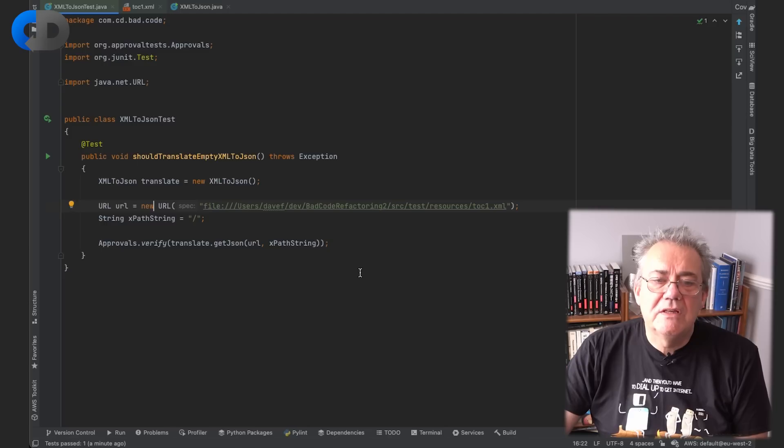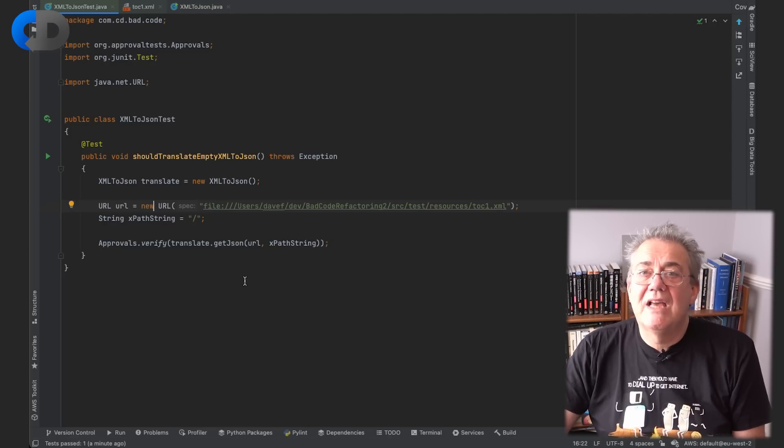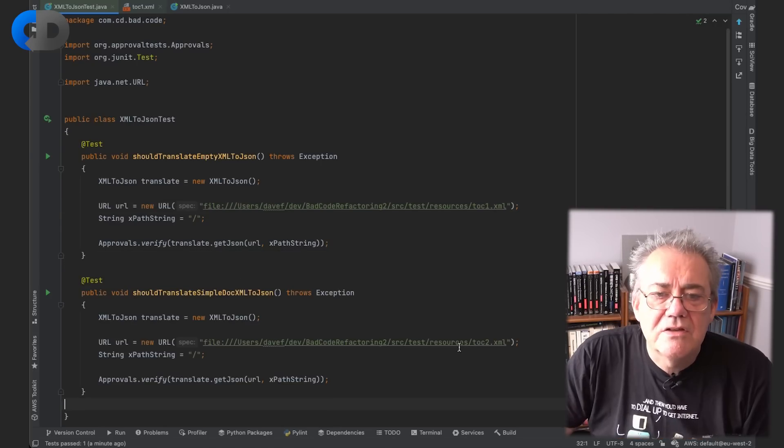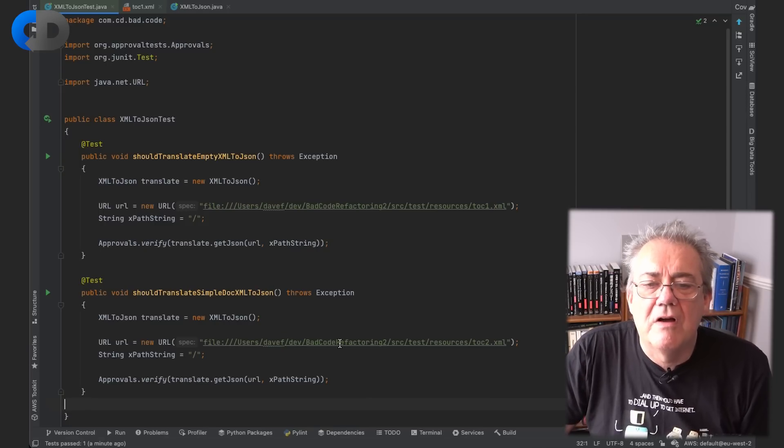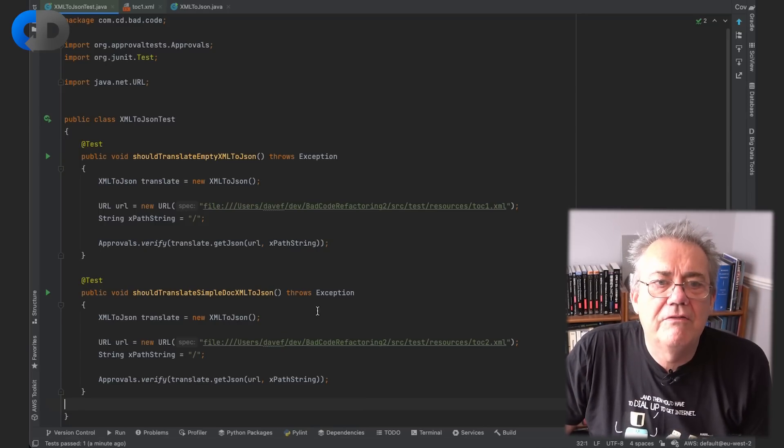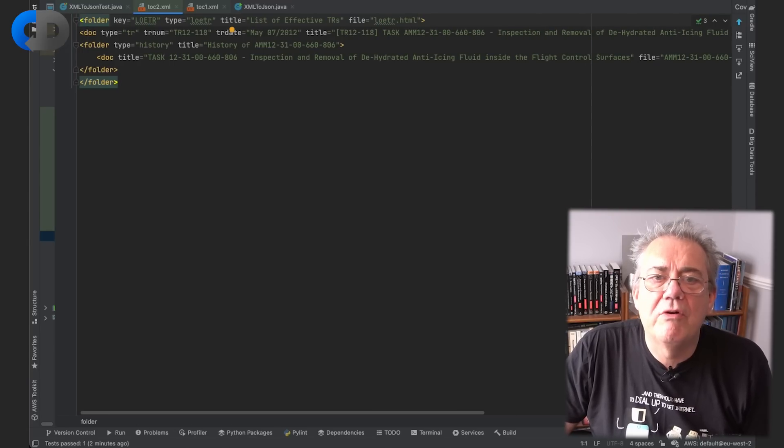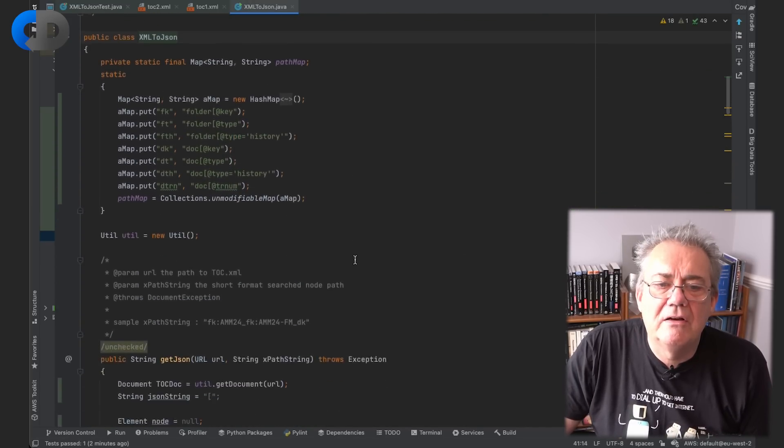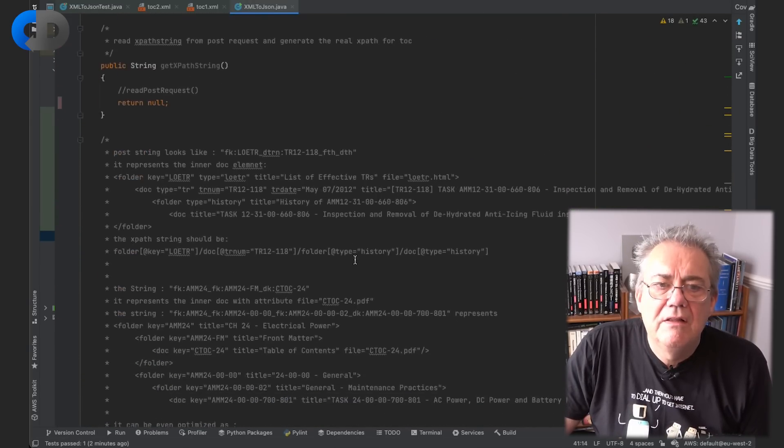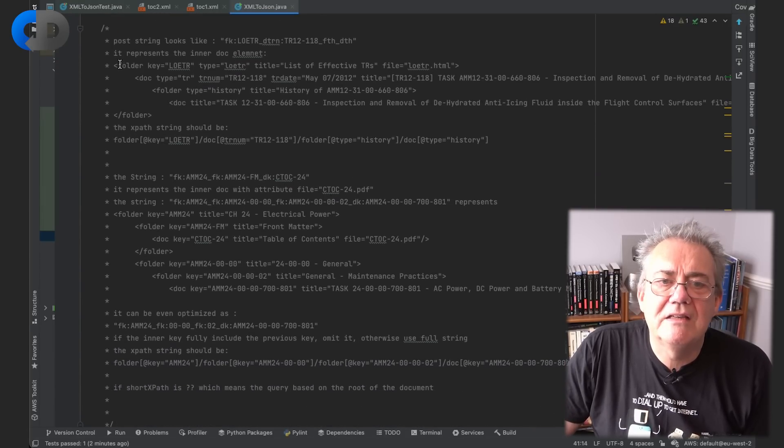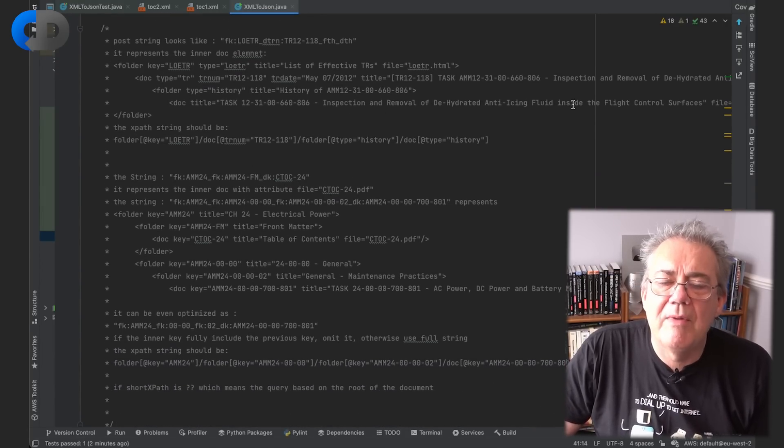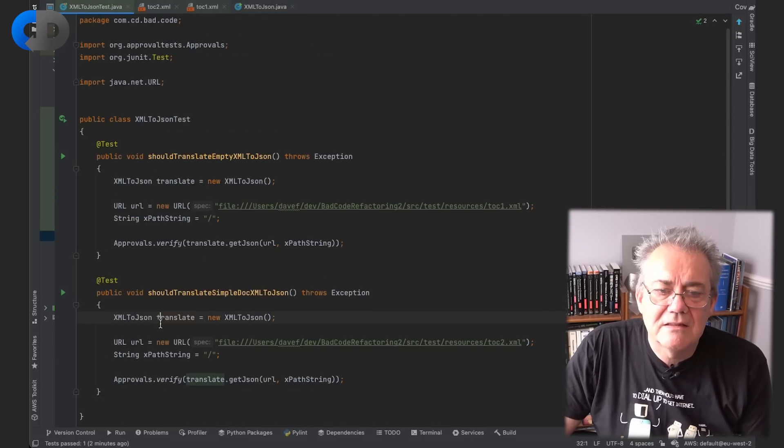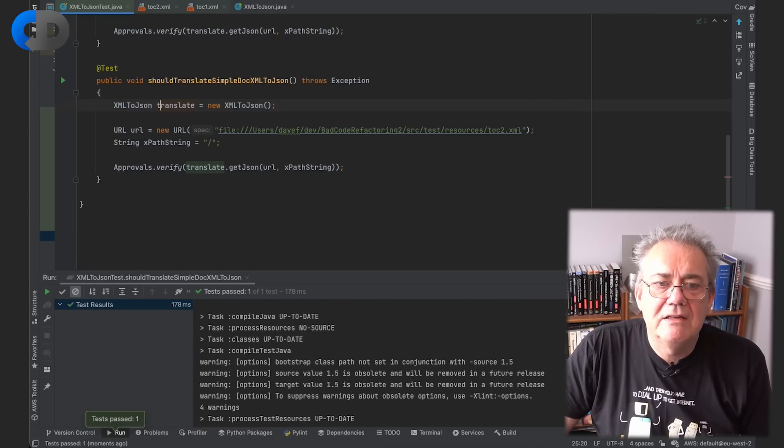So, now what we could do is that we could start thinking of adding to our test, mostly to our test data, to figure out how to get better coverage for our approval test. So, now we're going to try and improve the complexity of the doc. I've got a slightly more complicated version of the document this time. Here it is, it's a little bit more involved, there's a little bit more data, and how I did that was that I went and looked at the comments in this file. And, in particular, these comments gave me some clue. So, basically, this is the simple version, and I just cut this piece out of the comment and used that as test data to try and evaluate the stuff. So, now we can run that test and confirm that that passes, and it does.